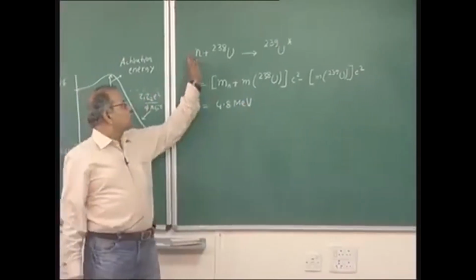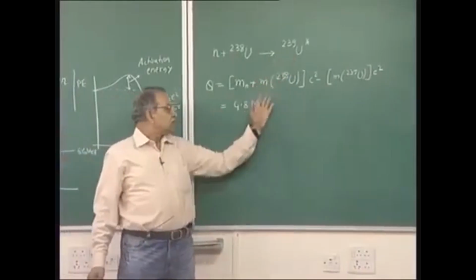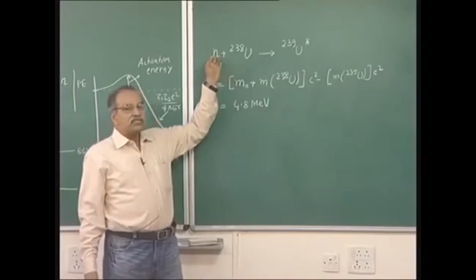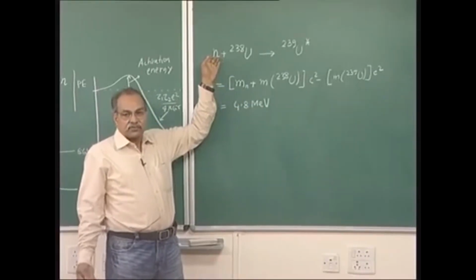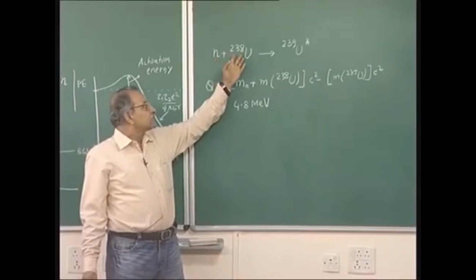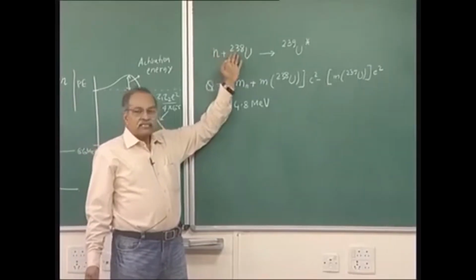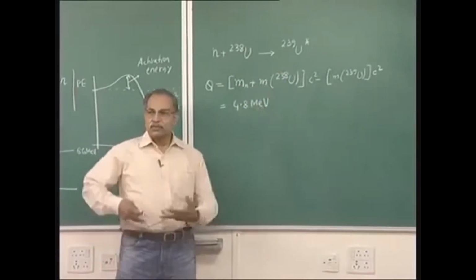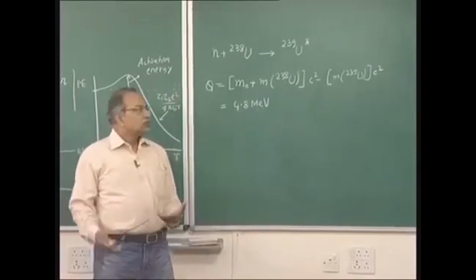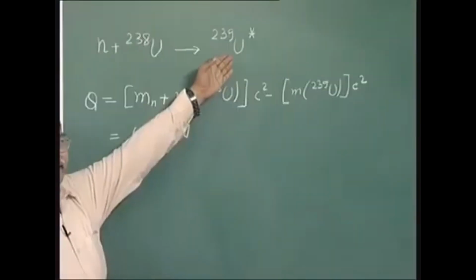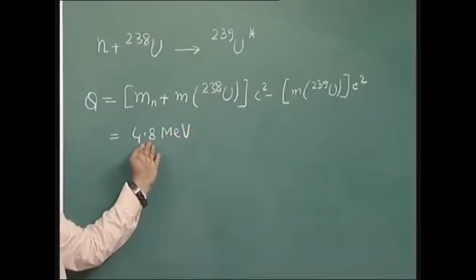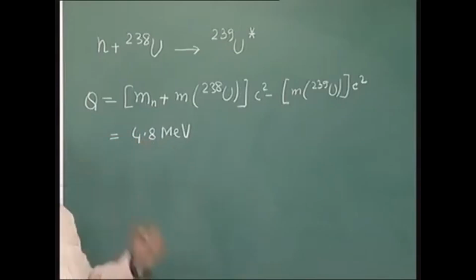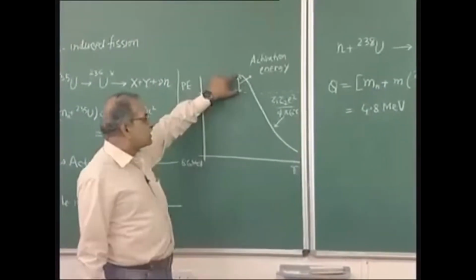So, if this neutron gets absorbed here, this much energy is made available, and once again, if the initial kinetic energy of this neutron is almost 0 and this is at rest, you do not have any linear momentum here. So, all this energy goes into internal excitations. So, this uranium-239 is created in an excited state above its own ground state by this much energy, 4.8 MeV. And how much is the activation energy?